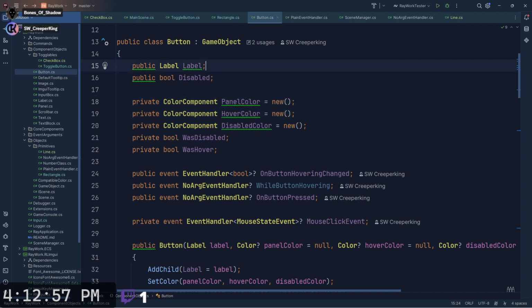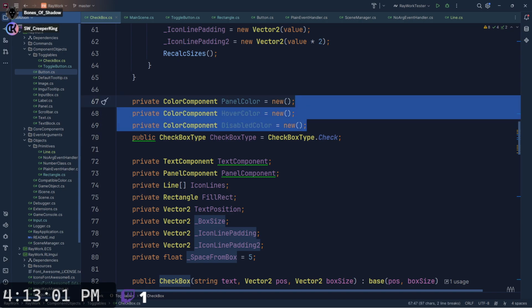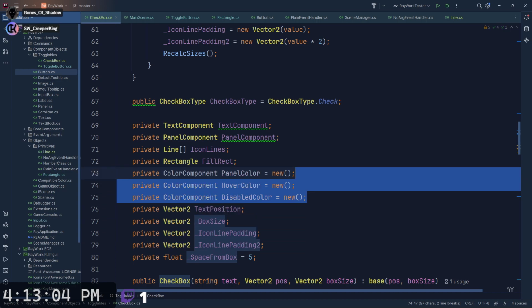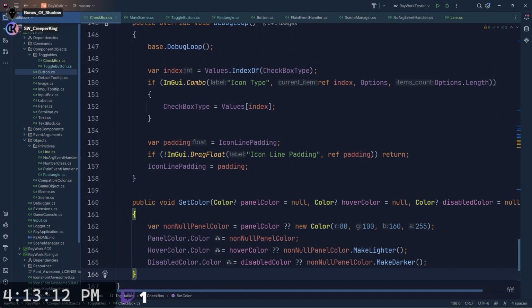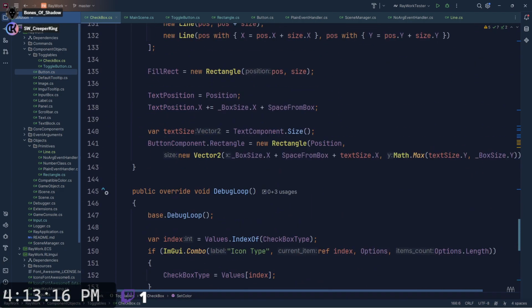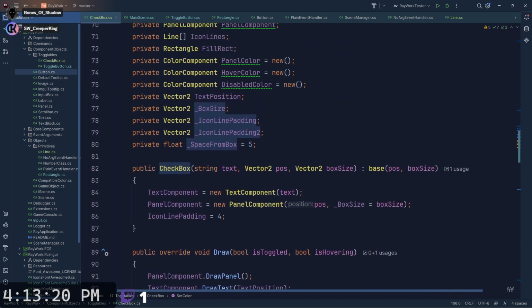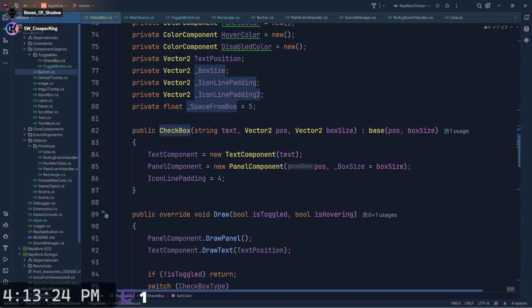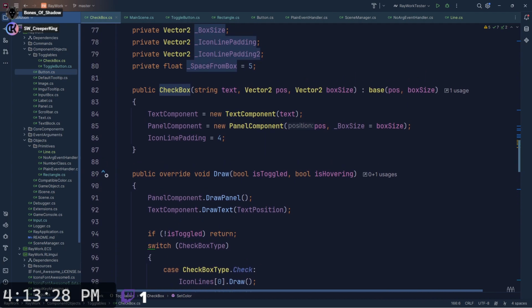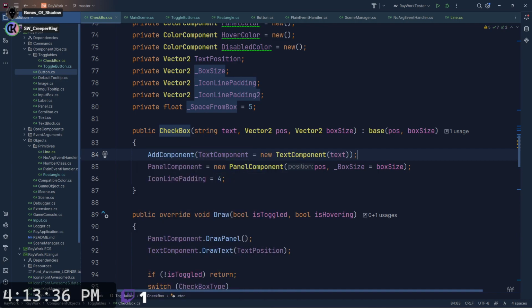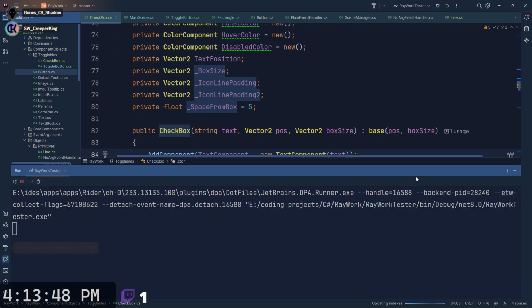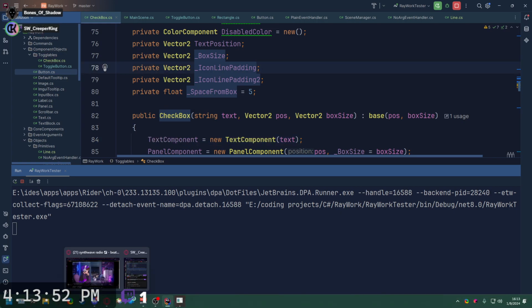Not really. And then set color. Adding component text. Not panel. Actually, no, because that would change. Spacing could change that.